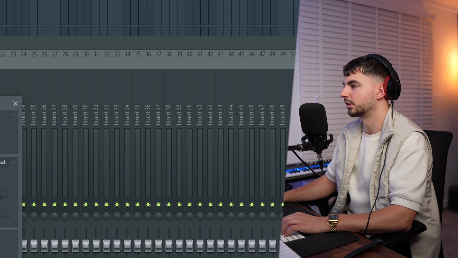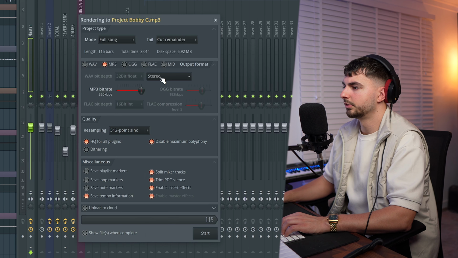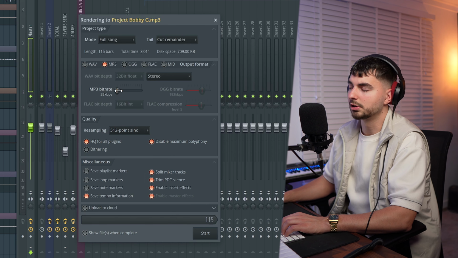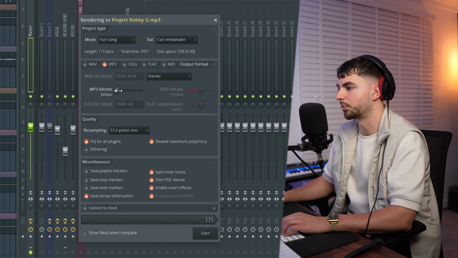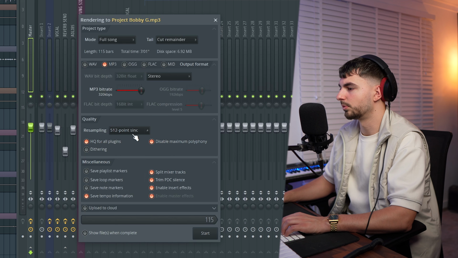So when you hit export, it asks you where to send it. I'm just gonna save it here. So you get this screen right here. So we have MP3, stereo, drag the bitrate all the way up, because when you put it there, yeah, you will hear the difference between a WAV file and an MP3, but not when you put it over there, man. It's just, there's no way.